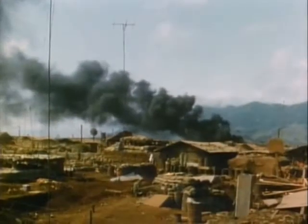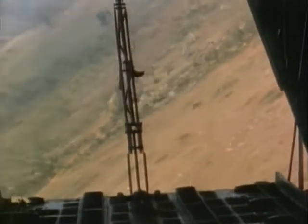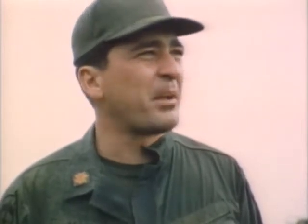We got a hell of a lot in with choppers, but the heavy tonnage requirement was moved by the old 130s to TAC. It's been my experience working with the airlifters during the last stint here that they supported us in the Delta, back into the A Shau Valley with the First Team in A Luoi. They've lost airplanes every trip, but I'll say this much for them. You call them, tell them where it has to be, and they'll put it in.